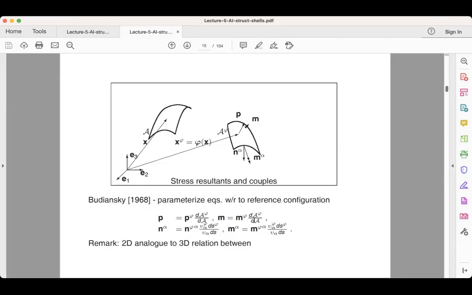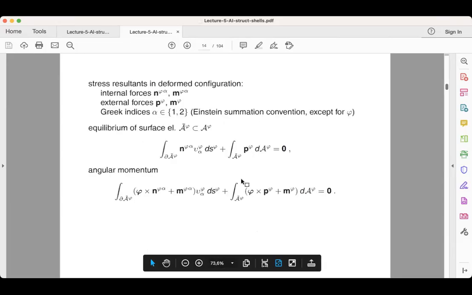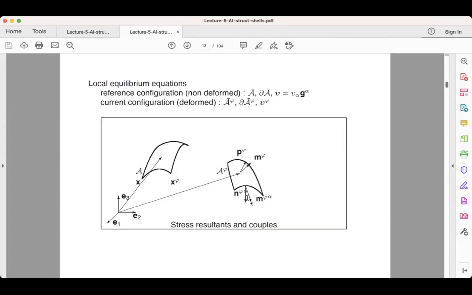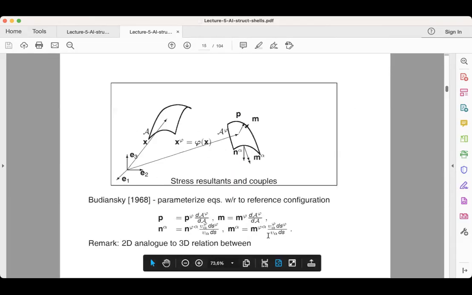And then you can also have this one, where I'm doing the same with these resultants that are occurring because I cut a part of the shell. So I had to put the corresponding stresses in the deformed configuration. As I said, these are resultants of the stresses acting in the deformed configuration, either the stresses sigma, or whatever it is. And basically, I'm pulling it back to the initial configuration.